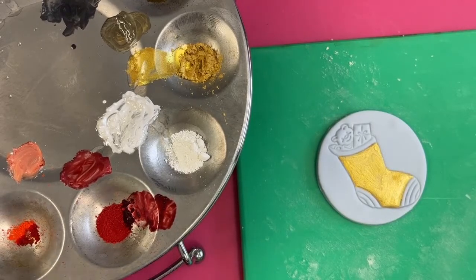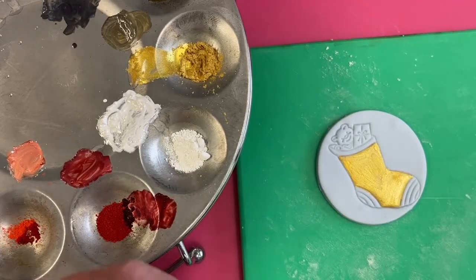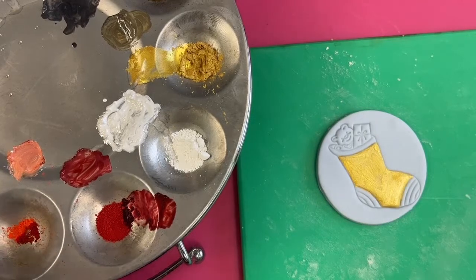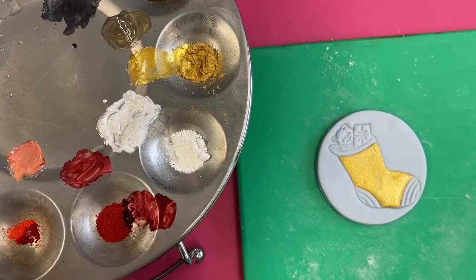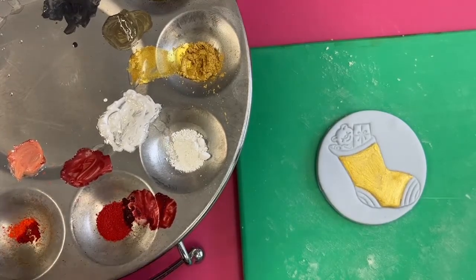So we've got some different patterns at the bottom of this stocking, so we can do that. But I think the first thing I'm going to do is the little bear, because I've got in mind what colour I want that to be. So we'll do a little brown bear at the top there, hanging out the top of the stocking. So we'll go for that.